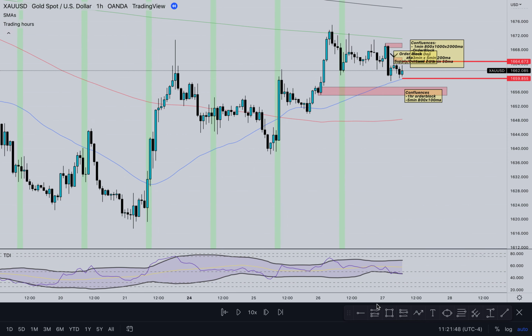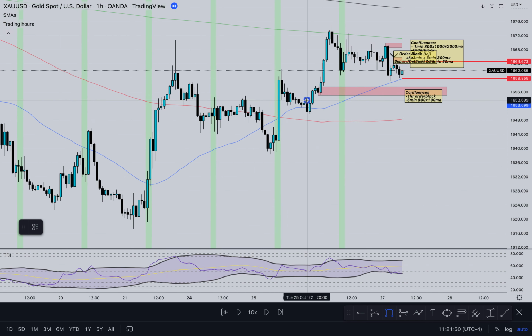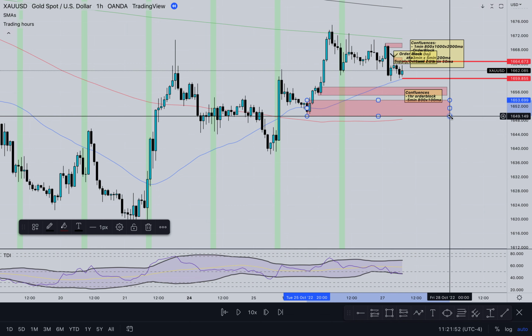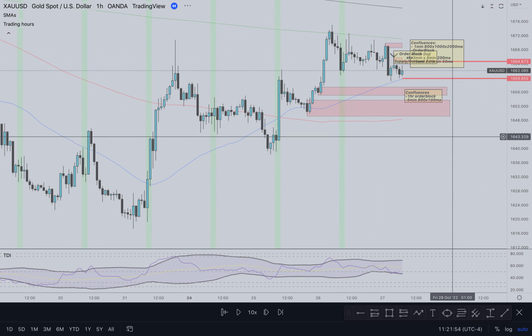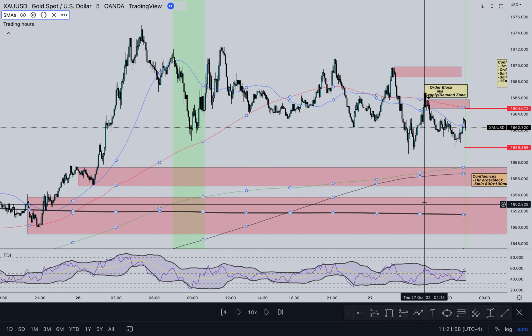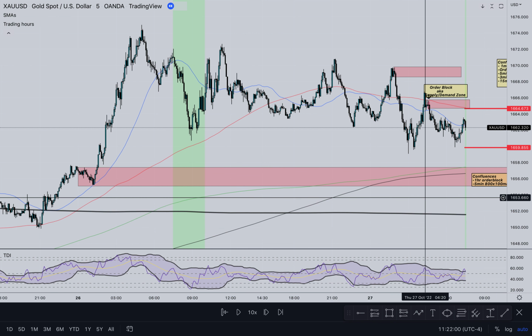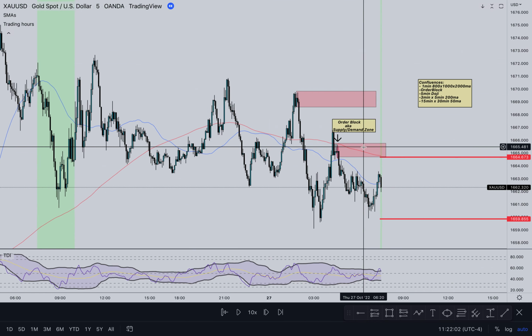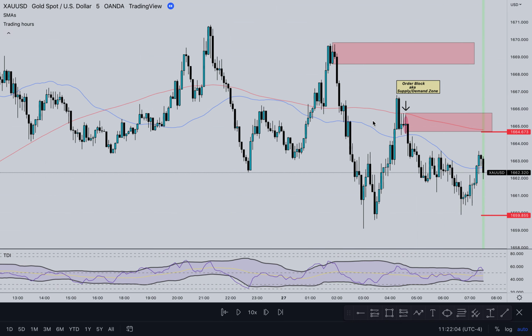Hold on, let me show y'all real quick. That order block had, I think it was a 5 minute 1000 MA in it. So I was like, I'm still not gonna take it because I'm gonna get like 2 or 3 trades per day. So I'm not really just gonna take that one. I'm gonna take the bigger ones.